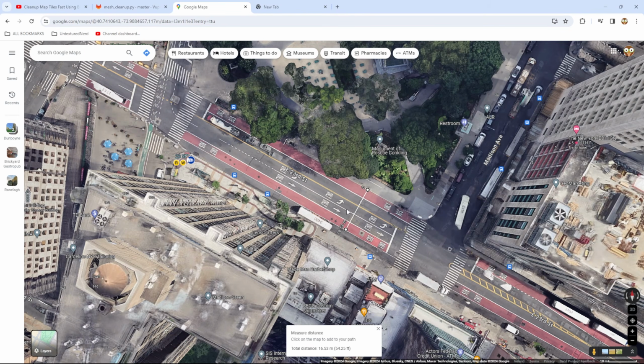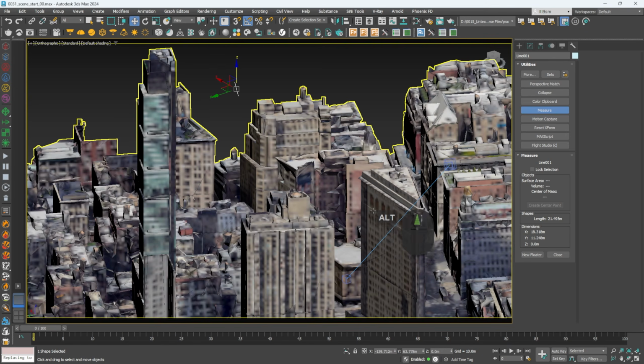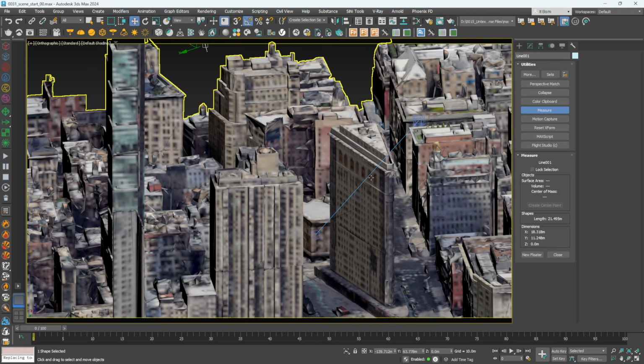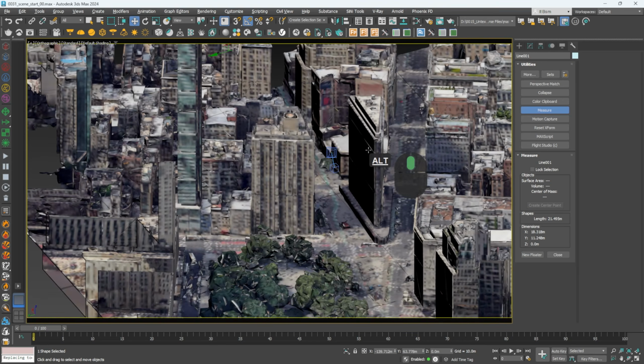Now you could go in and scale that and get it perfectly matching, but I just want you to be aware that this scale isn't absolutely perfect. You might have to adjust your model if you're using it in the real world and you need it to be perfect. So that's pretty much it, how you import it that way. I'm going to jump on to the second way you can do it.